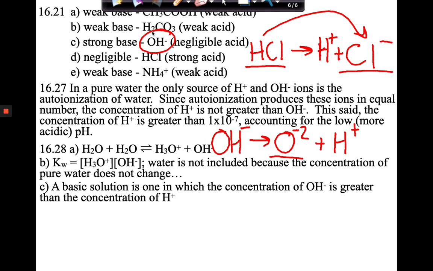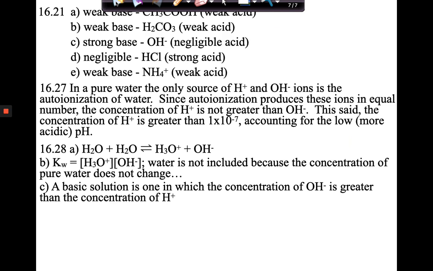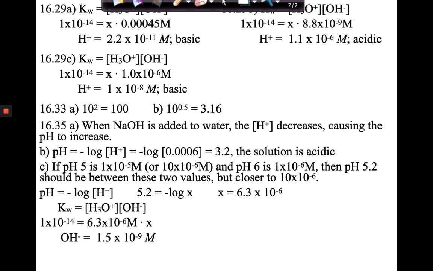Oh, Emma. 29C. Go ahead. Okay, so they love to do this stuff to you on the AP test. They give you a pH, but you need the pOH. They give you a hydrogen, but you need a hydroxide ion concentration. So really, the value of this equation is it basically says if you know one, you can get the other.